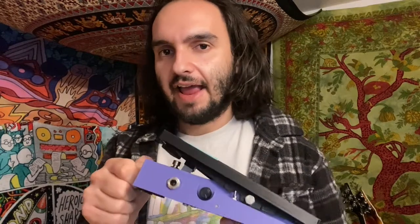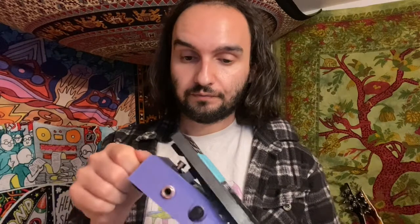I don't know how he's done it, I haven't got into that much detail with him, but Will has put the volume control more as part of the circuit so that it doesn't have any negative impact on your tone whatsoever. It is literally just able to control the volume without changing the output impedance. So that's really cool. I guess it's before the buffer circuit or something. So that's a really, really cool feature.